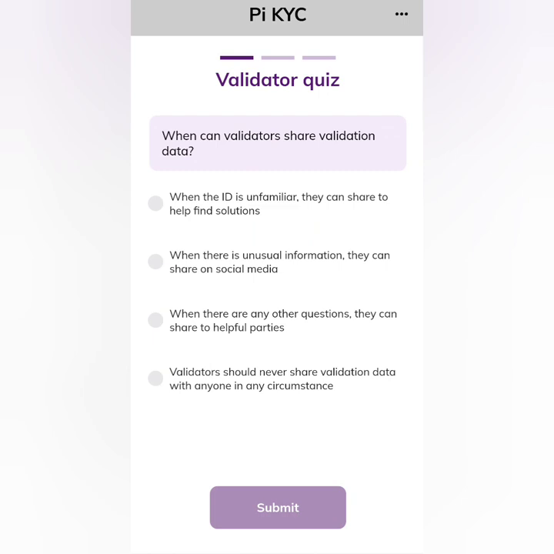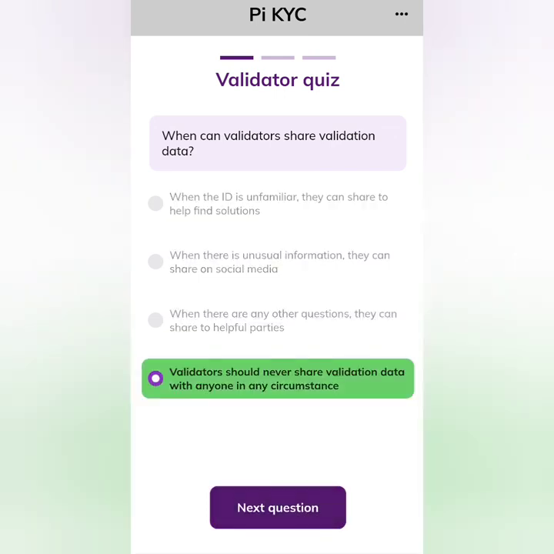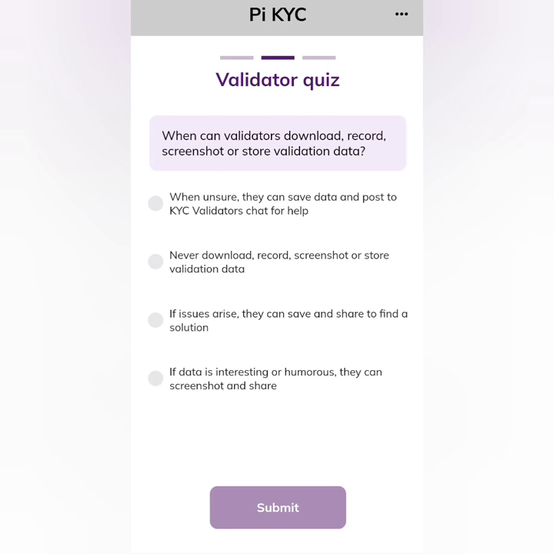When can validators share validation data? The answer is never. Validators should never share validation data under any circumstances. Question number 2. When can a validator download, record, screenshot, or store validation data? The answer remains, never.